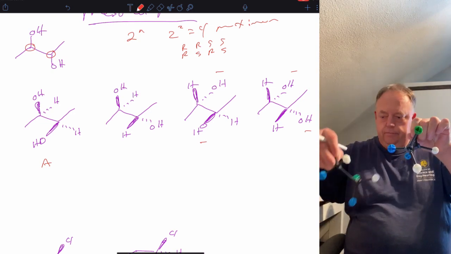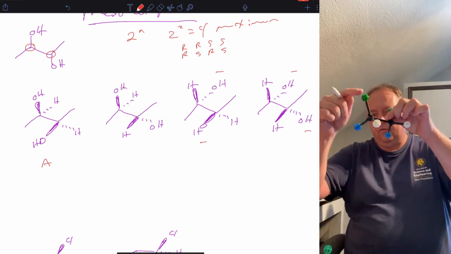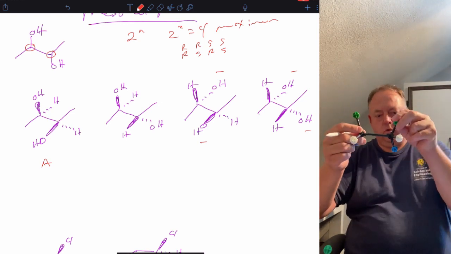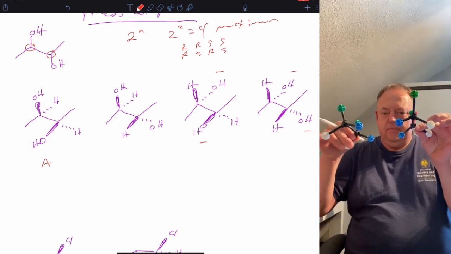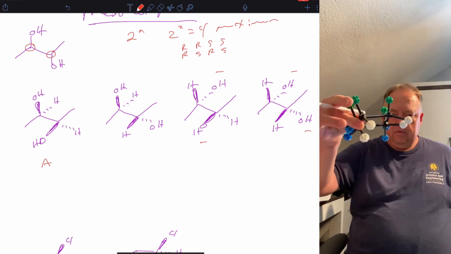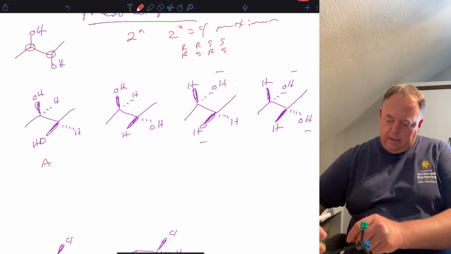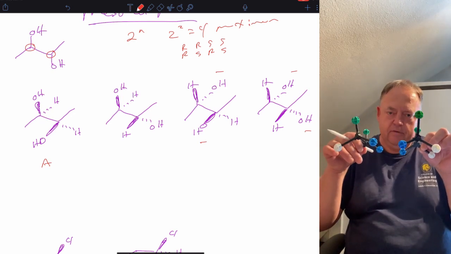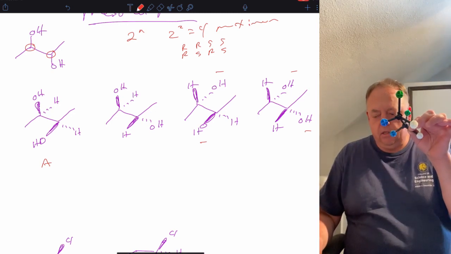So this is a molecule that has 2 chiral carbons, right? Because this carbon has 4 different things attached: green, white, blue, and all of this. And this has green, white, blue, and all of this. So 2 chiral carbons, it has a mirror image, but its mirror image is superimposable on itself. So this type of molecule is what's known as a meso compound. And so this molecule, even though it does have chiral carbons, is not optically active. If you remember what that means, if you put this in a polarimeter, this would not rotate plane polarized light.